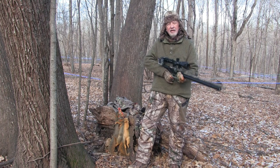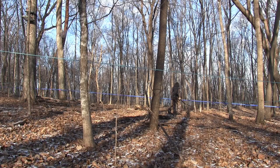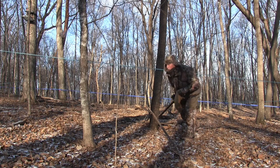This gun, it comes to shoulder well. It's light, easy to carry, which I like when I'm doing stuff like this. You see all the tubing for the maple. I have to crawl under it and step over it. It's nice having a lightweight gun when I'm doing that.